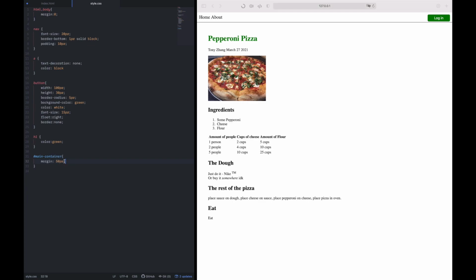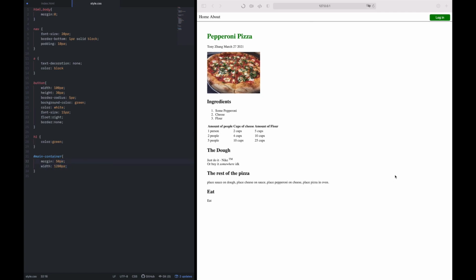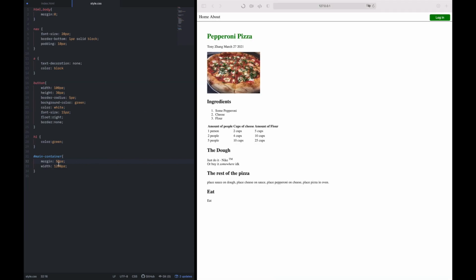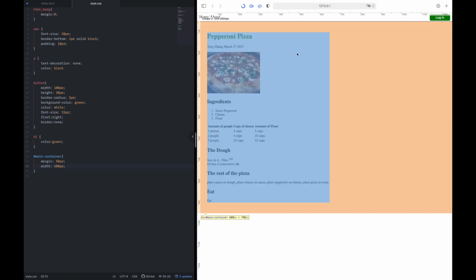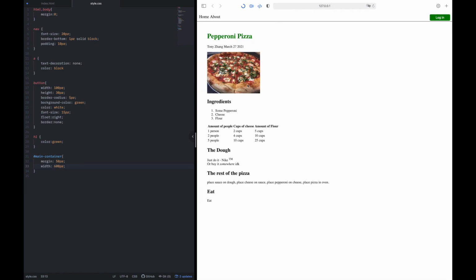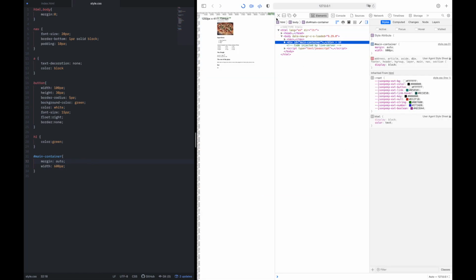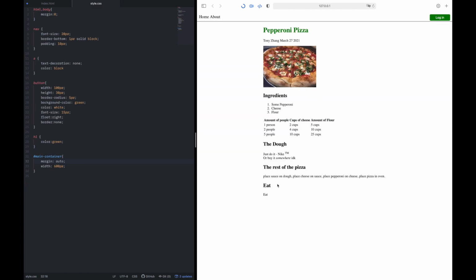But maybe how do you want to put it in the middle? And so we can maybe shrink the width a bit, 1200 pixels. So now the width is only that much. It's a bit too big, I think. 1200 pixels, let's say 600. And now if we save that, you'll see that it goes to there and it doesn't put all of it. So we want to center it in the middle, and we can actually do auto. And a lot of properties have this auto thing where basically the browser just calculates where it's supposed to be put. And now if we do this, you can see that it's in the middle now.